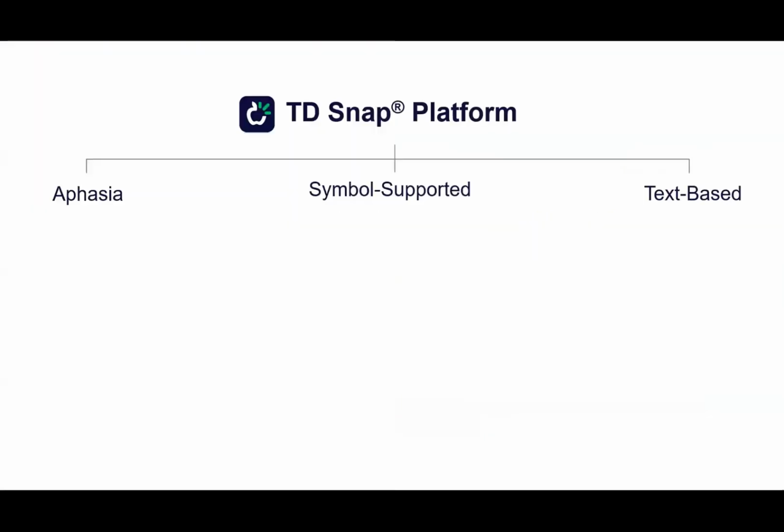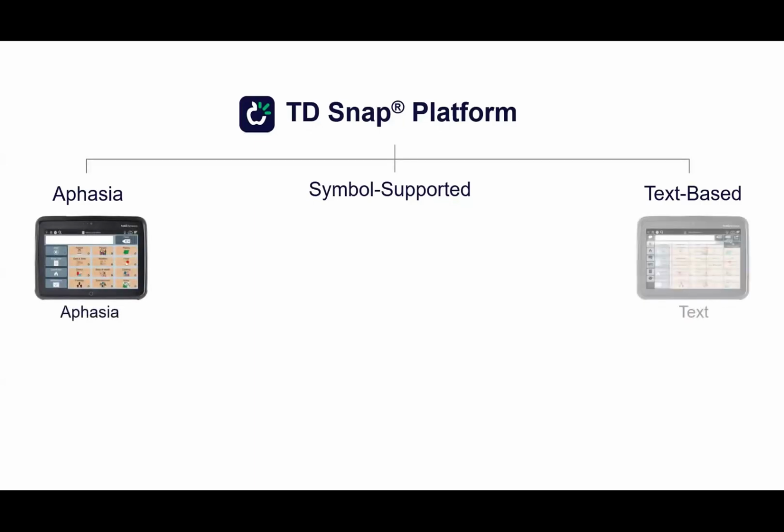So TD Snap Express lives within the TD Snap platform because we at Tobii Dynavox recognize that there is not this one-size-fits-all approach when it comes to AAC. And therefore, we have this unified experience under the TD Snap platform umbrella that offers easy-to-use editing and customization tools that are consistent across the entire platform. You also have the freedom to choose from a selection of evidence-based page sets supporting different AAC approaches.